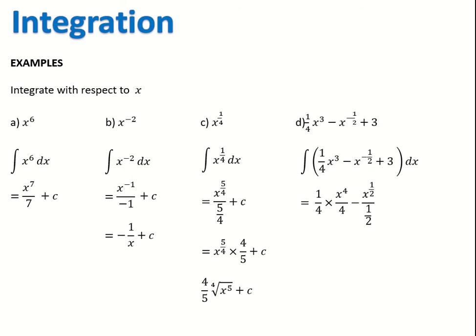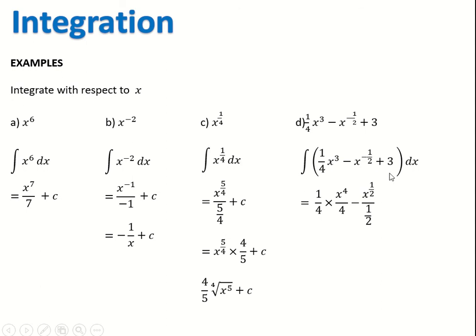Right, so going through them each individually. We have x to the power of 4, so this becomes 1 greater, so it's x to the power of 4 divided by 4, and we've still got the quarter. So notice nothing happens to this quarter when we integrate. Okay, it's still there, and a lot of people just rewrite it and then just focus on the x to the power of 3 part. X to the power of minus a half, so 1 greater than minus a half is 1 positive half, okay, and then we divide by that half.